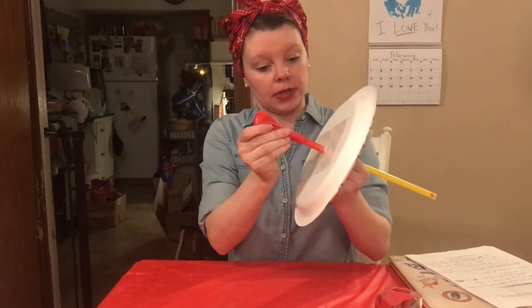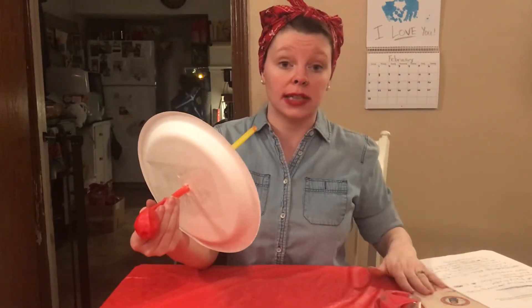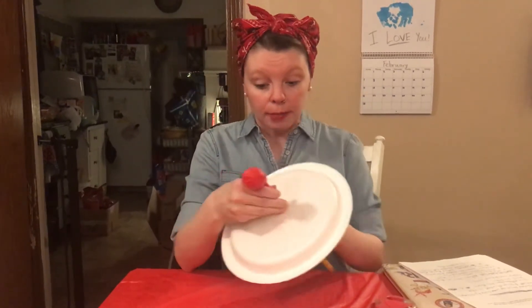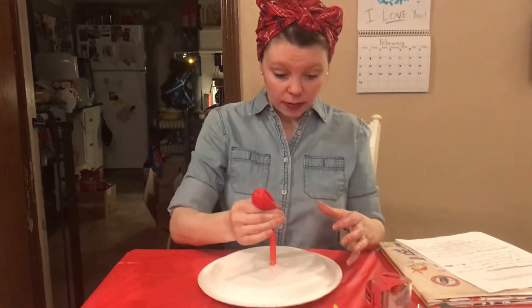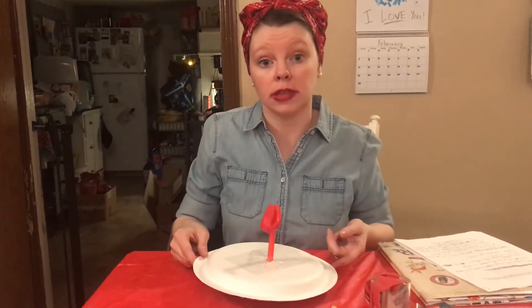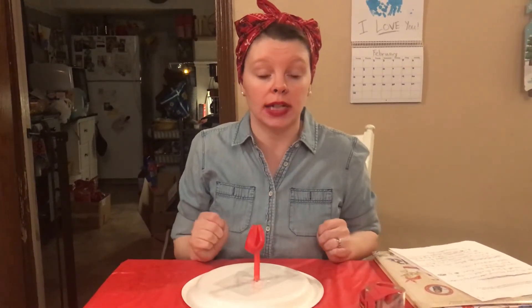It's not going to do great — let's see what we can get out of this. Sometimes things fail, and that is a part of engineering and a great part of this lesson and this book. Scientists fail every day. What should really happen is: once you fill up your balloon and pinch it off, you set the craft on a flat surface, let go, and the air goes through the straw and through the bottom of the plate, and it starts hovering and moving around. I'm kind of happy this failed because it shows that even the most brilliant engineers and scientists have failed, and that's where your greatest ideas come from.